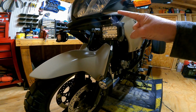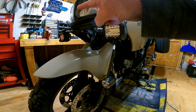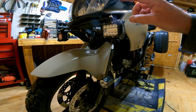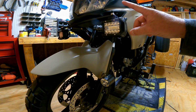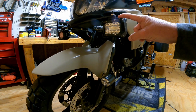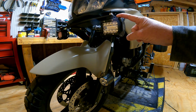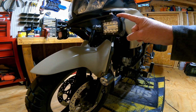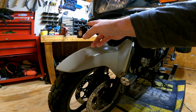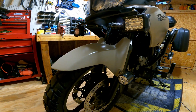These are the Nightlight lights from Amazon. They came with the 2 lights and a switch, on a relay and everything. These work great. They're very inexpensive, and I've had them on, I believe, 3 or 4 bikes at this point. Never had really any issue with them. This one over here looks like it's got a little bit of moisture inside of it, which I haven't fixed, but I think I can take it apart and reseal it so it doesn't do that.